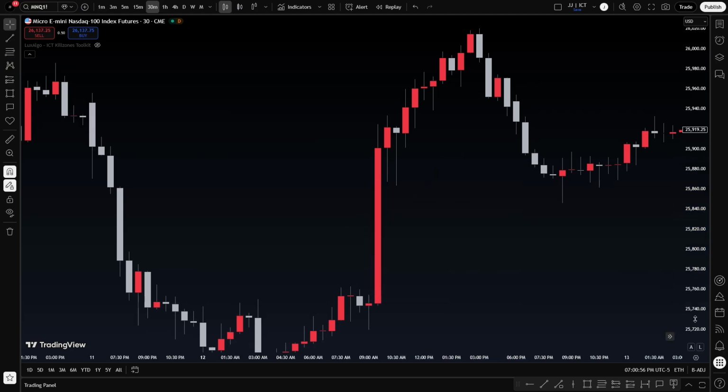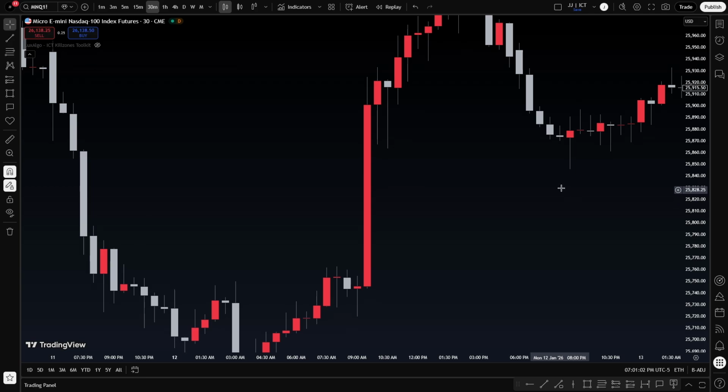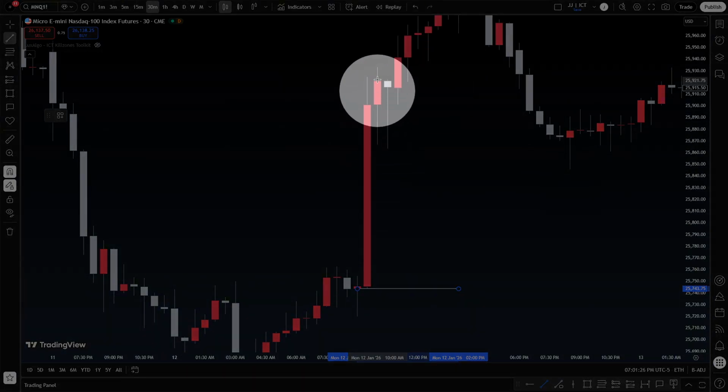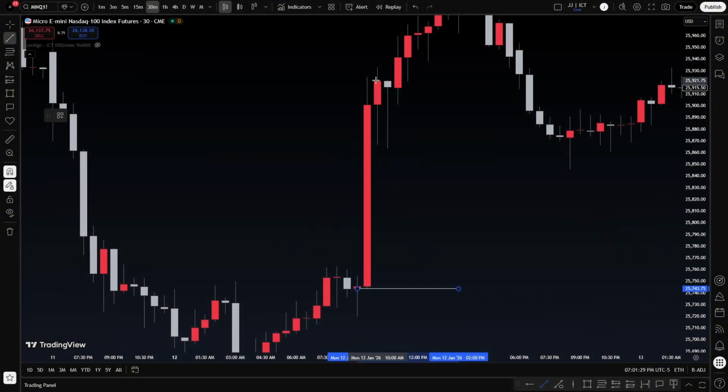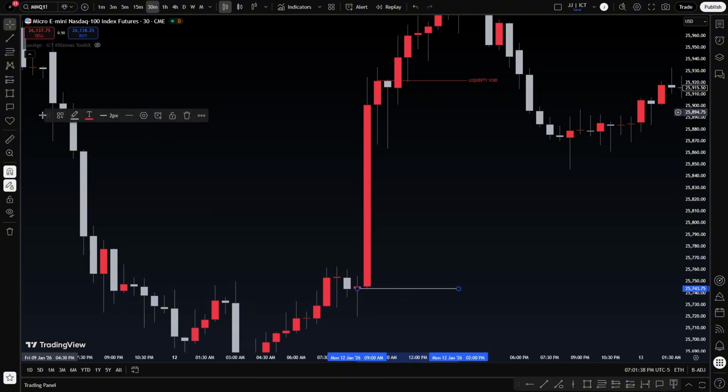Let me show you. Since this is a bullish, okay, listen to me, a bullish liquidity void, the actual range of it would be from the first candle of the first fair value gap within the liquidity void, in which this is the only gap. It'll be from the opening of that first candle to the third candle of the last fair value gap, in which this is the only fair value gap. So the third candle of the last fair value gap, or only fair value gap in this case, would be this candle right here. The close of that candle, which is right here, would be, let me get it for you, if I can get it. Where's it at? Liquidity void. Here it is. Would be your liquidity void.